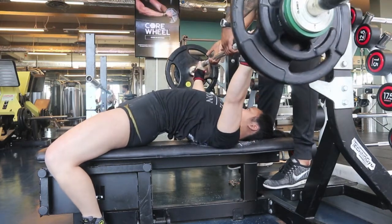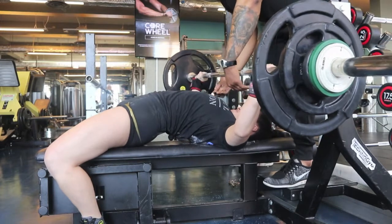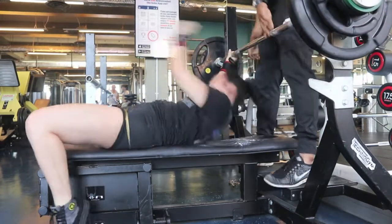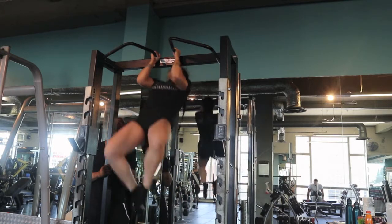And then third attempt, we thought, let's go for it, 78 kilograms. Felt pretty nice. Good spot from my coach. Yes. And then he was like, "Oh, I've got something really fun for you to do. We're gonna do max chin-ups and max dips."